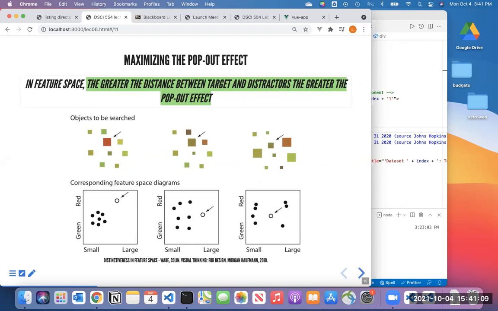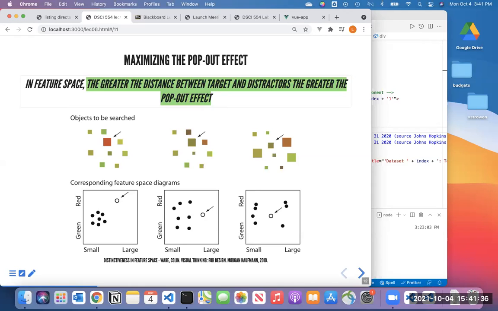So this puts things in context. If you look in the space that spans the properties of the target and the distractor, in this case we have color and size. And if we try to place this object in this space, we'll see that here it's very easy.